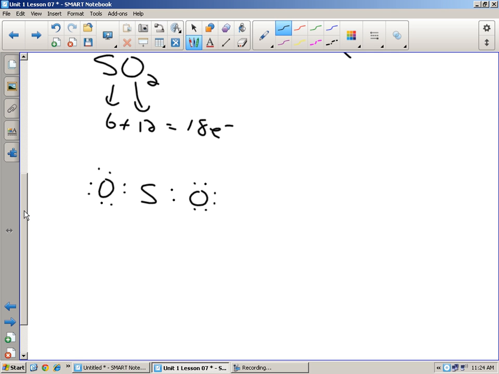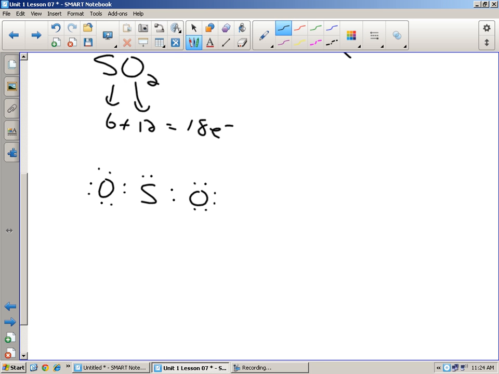I still have 2 more, right, that I can put somewhere. It says that if there's extra electrons and you made the outside ones filled up, which I have, oxygens both have 8, I've used 16, the 2, 17, 18 can go on the central atom. So I'd put them there, 18. Now I've used up all my electrons. The question then becomes, is this good?